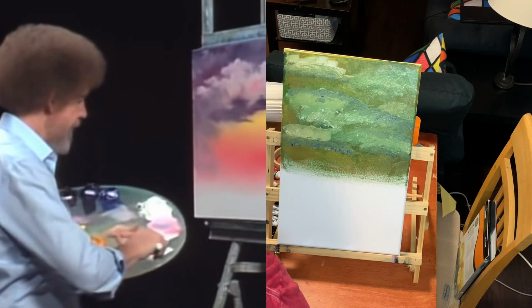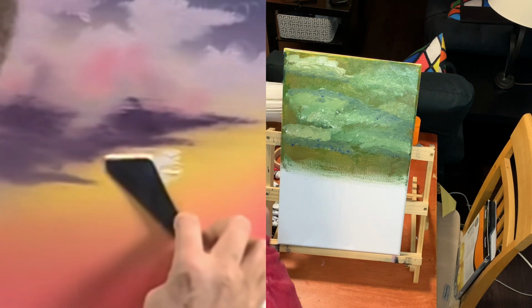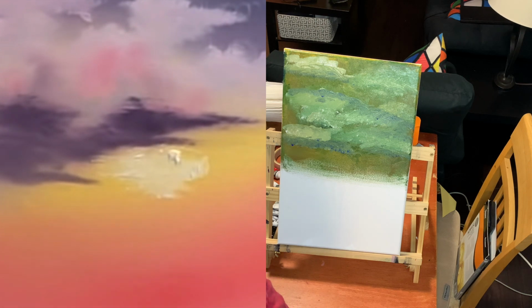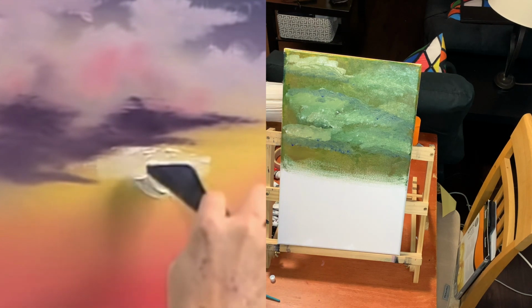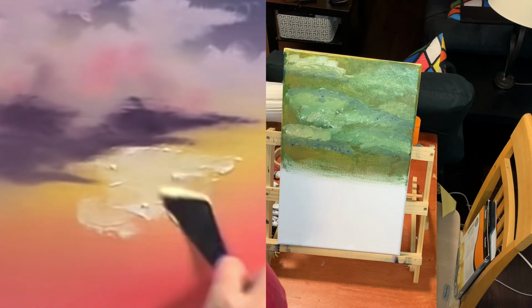Let's take some pure titanium white. Okay. Maybe the sun is right behind that big cloud there. Just take pure titanium white. We're just going to use the knife. You can take your knife. You can take a brush, but I'm going to push. With a knife you have to really push. That white cloud there.